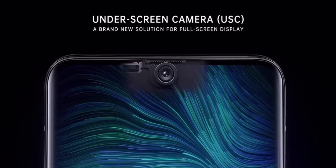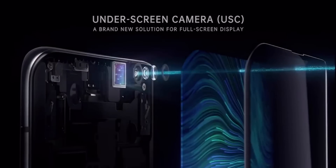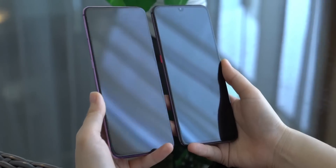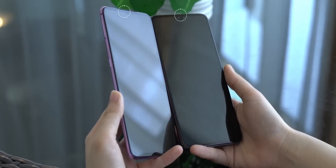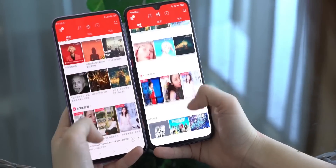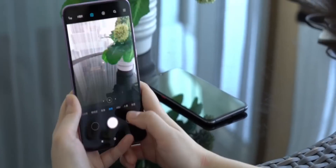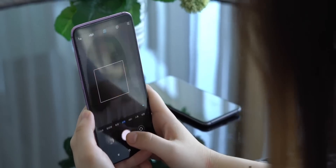We've got details from both Xiaomi and Oppo, and actually some videos of prototype phones with this underscreen camera tech. Xiaomi have said they're working extremely hard right now at pushing this technology forward. Most companies in the smartphone industry agree that consumers really do want the underscreen camera solution. Even though the notch is becoming smaller, it's a fairly old design now and smartphone companies have moved over to the hole punch display.